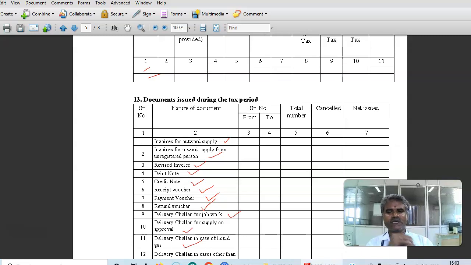Okay, you download and refer and see what are all the documents we have to give, because all forms are available on the website, and you have to see the form and return first. So this is what they are going to file. Without seeing this type of return, if you study about this return, I think it is not meaningful. So you download and see the form, then you study. It will help you to understand easily.